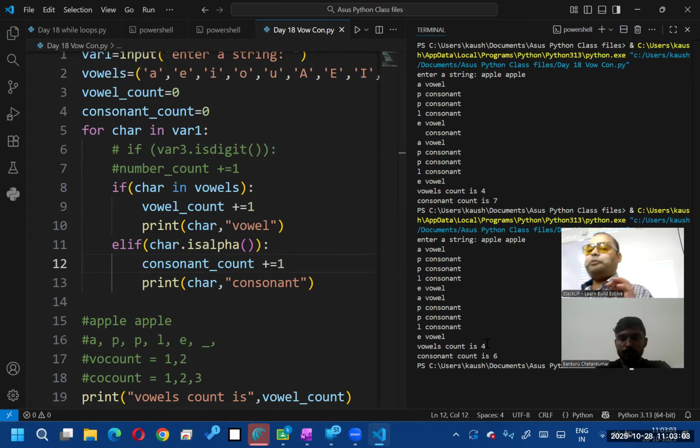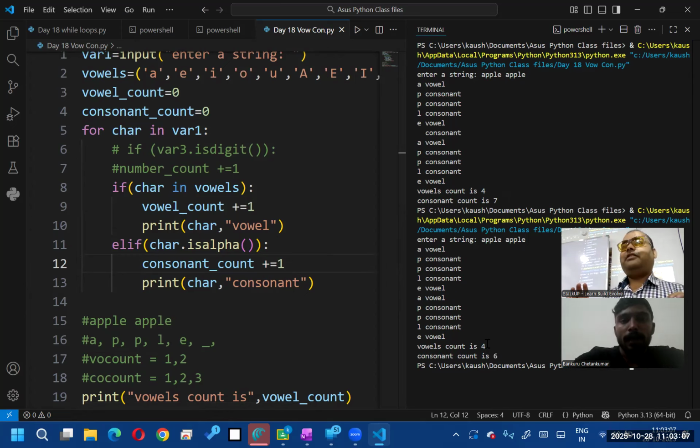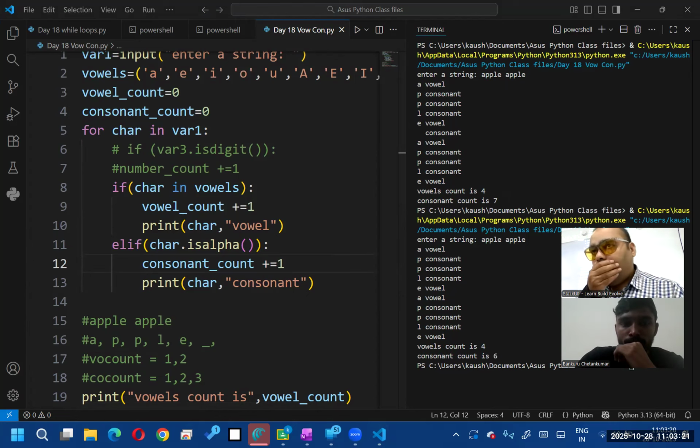So what is the basic mistake all of you made here? And when there are 3 things to check, you only check 2 things. You only check for vowels. You did not check for consonants or special characters.